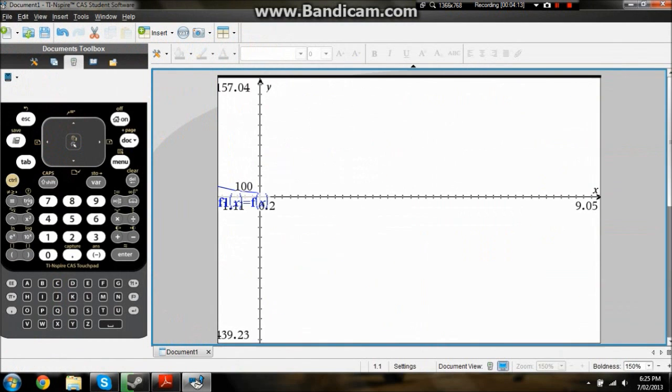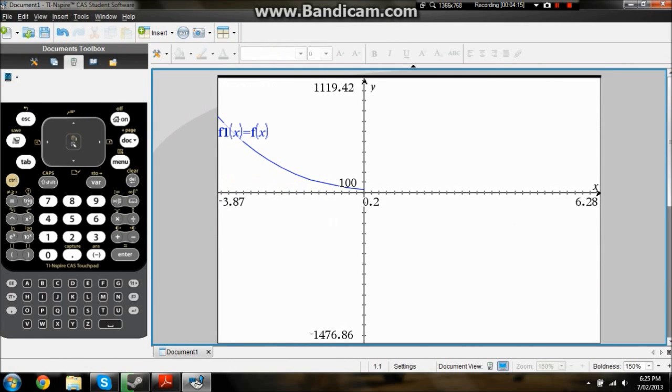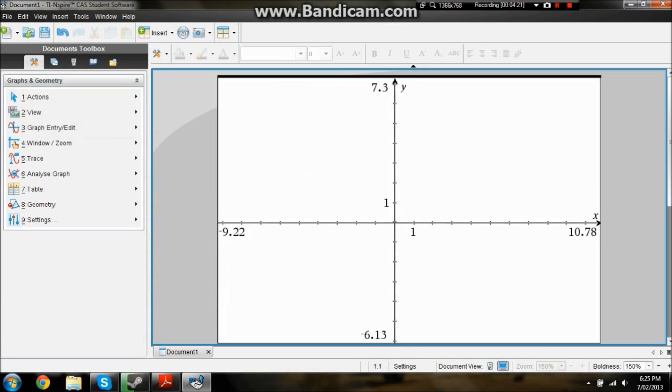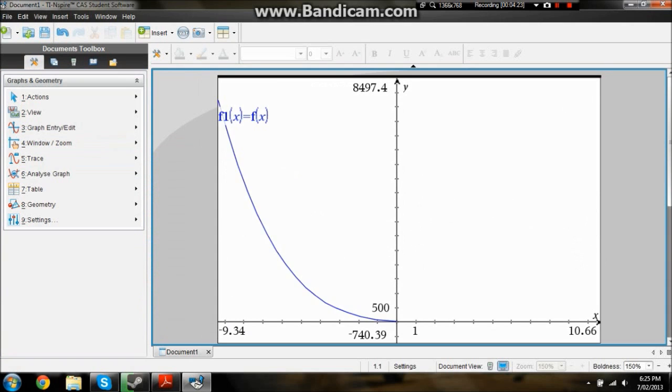Okay, now when I switch over to the graph, it will have already drawn. I'm going to go back to the standard quadrants, but you can't see that, so I'll just have to go fit again.